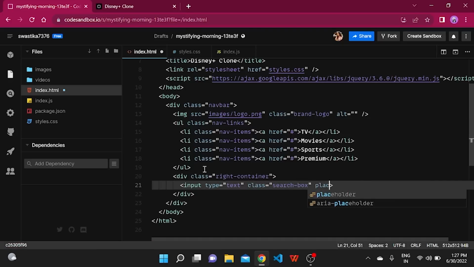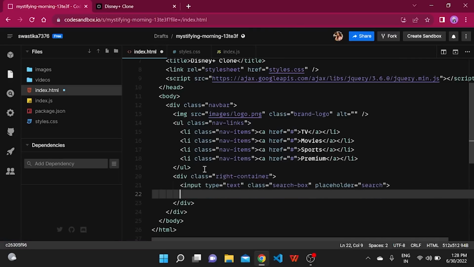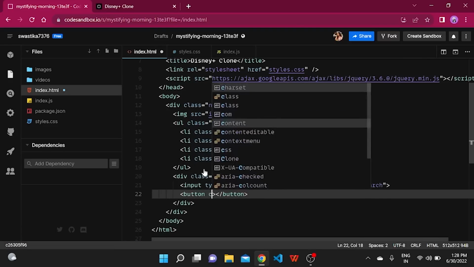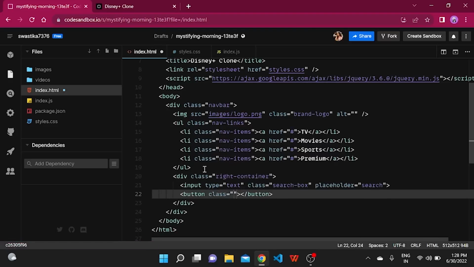We'll also put our placeholder here as search. After that, we have the subscribe button. So for that, we'll use the button and we'll give it a class as, let's say, sub button. And the text will say subscribe.